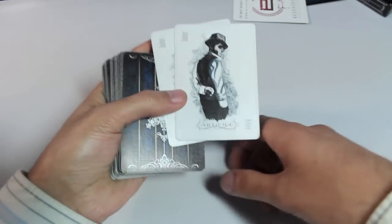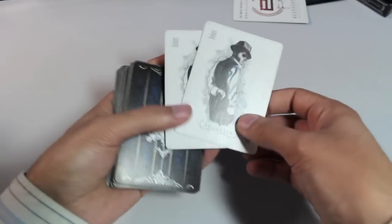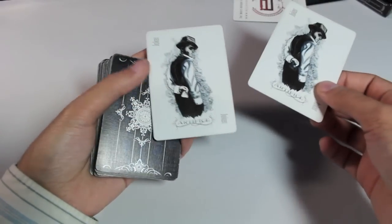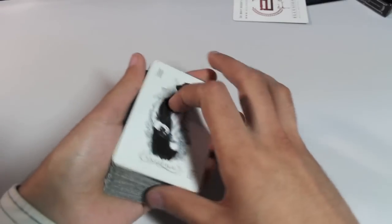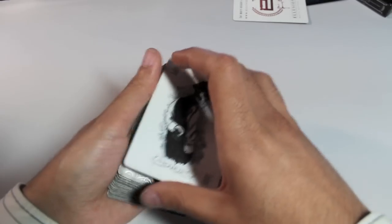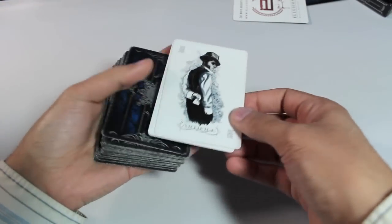So it's a dude with a hat, and my favorite thing about these jokers is that it's a really cool card reveal. The dude is holding a card behind his back. On one of the jokers it is face down, on the other joker it is face up, and it's the Ace of Hearts. Okay, so that's a pretty cool trick. You force the Ace of Hearts on someone, and then you pull out the joker and say, hey look, he found your card. Show it to them, they're like, yeah, whatever. And then you're like, no, really, look.